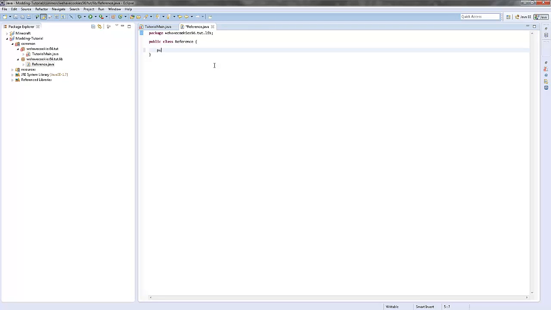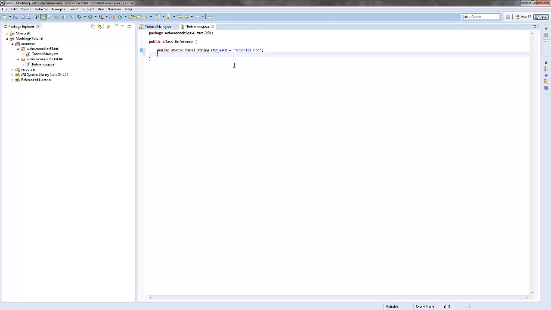In here we want to have public static final String mod_name equals, with a semicolon, and make sure you have it in speech marks, and we'll call it Tutorial Mod.